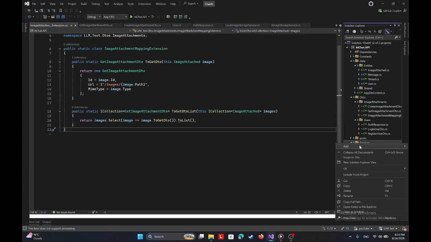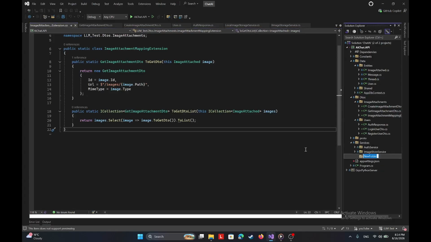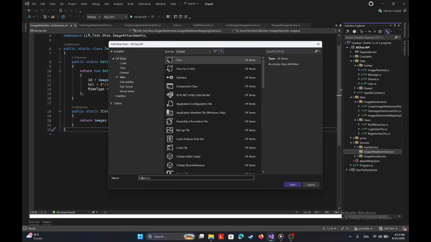First of all, we need to, as usual, create a folder which is going to be called ImageAttachmentService. And here we are going to create two classes: one interface and one class.